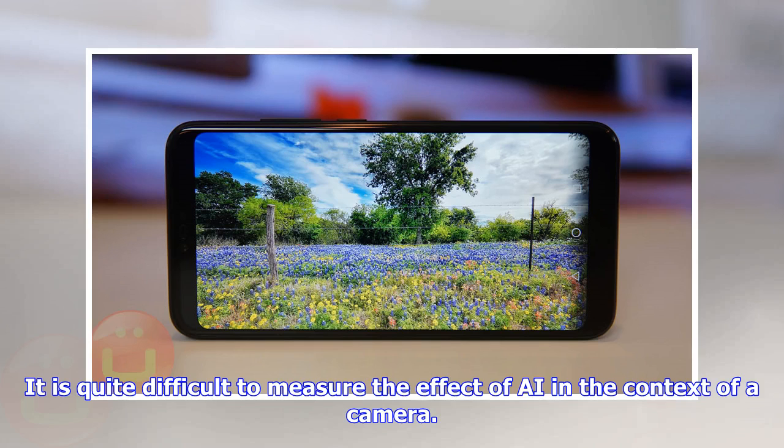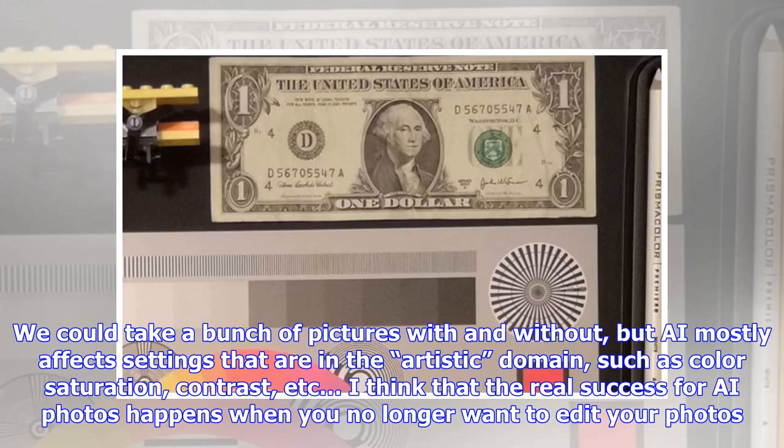It's quite difficult to measure the effect of AI in the context of a camera. We could take a bunch of pictures with and without, but AI mostly affects settings that are in the artistic domain, such as color saturation, contrast, etc. I think that the real success for AI photos happens when you no longer want to edit your photos.